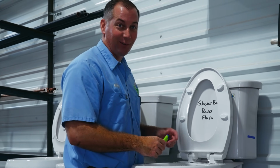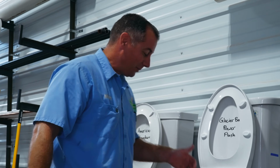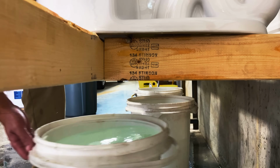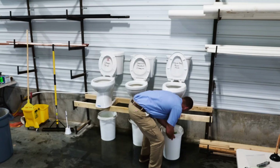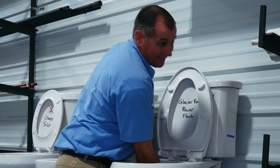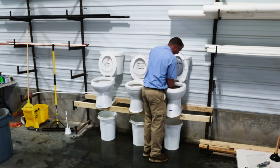It's a breach, that's what it is. What do we say, 39 Nerf bullets left in the P-trap? Well, now there's 34 bullets left in there somewhere. I can reach up in there and feel them.